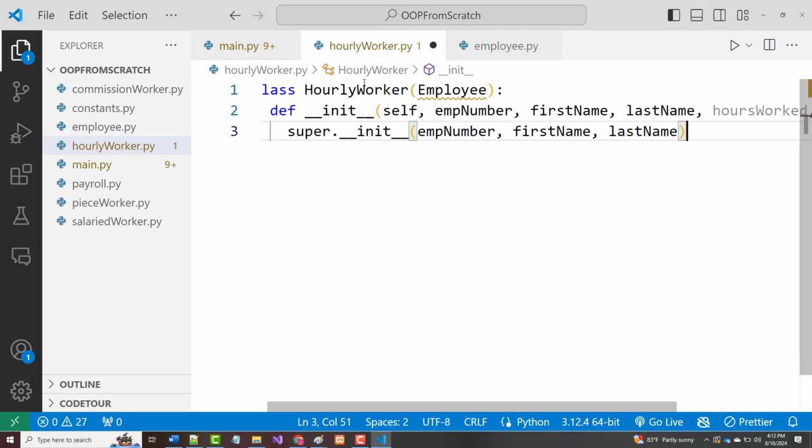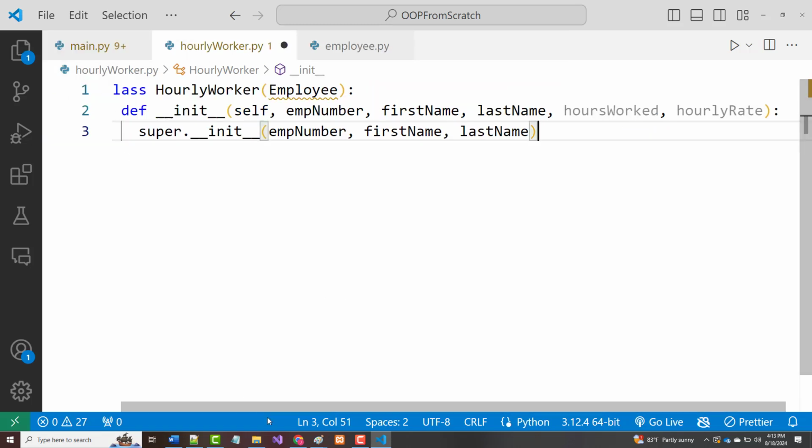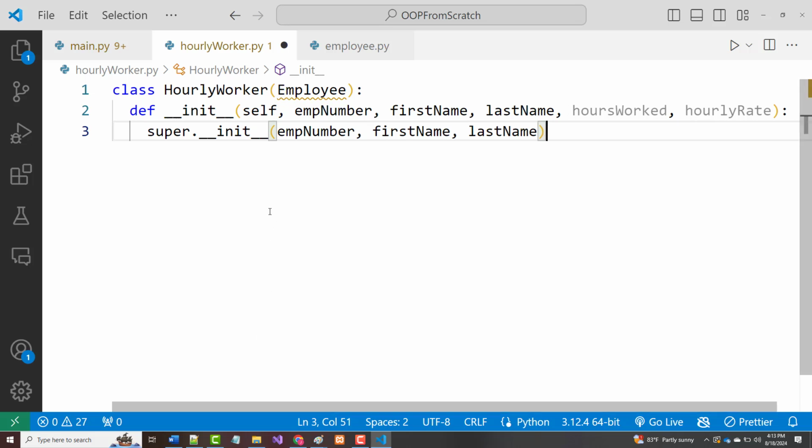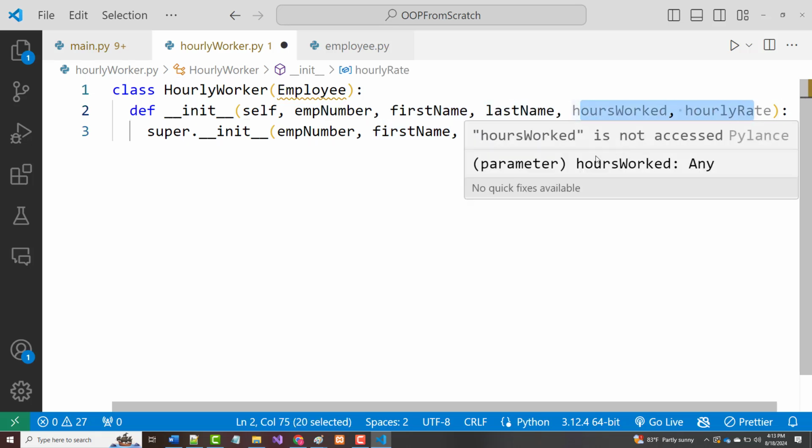In English, that means the parent, which here is Employee, is going to handle the employee number, the first name, and the last name. I'll be responsible for these two.